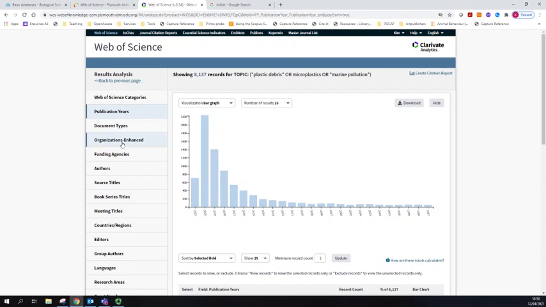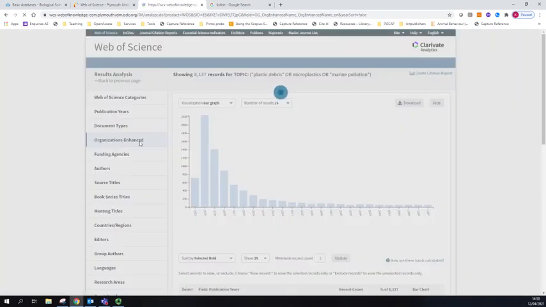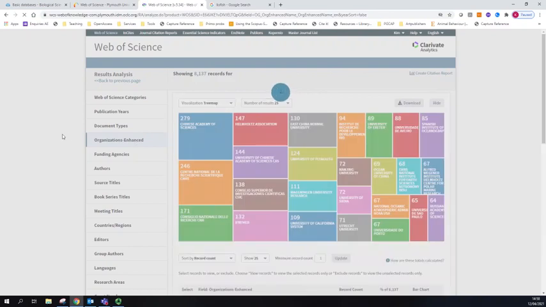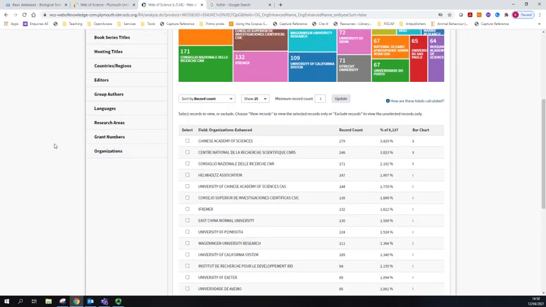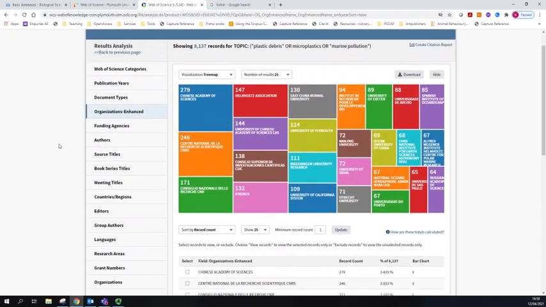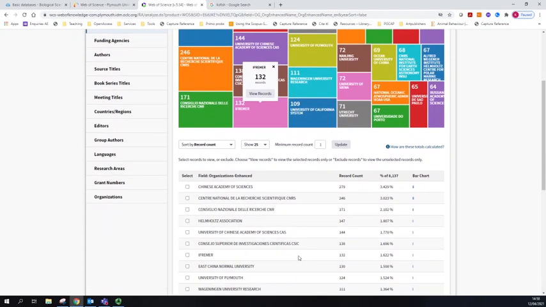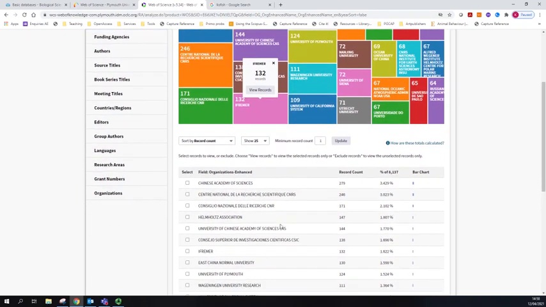If we go then to organisations, we've got organisations enhanced here. If I scroll down a little bit, you can also see organisations at the bottom. This is a list of organisations taken from your search results, as in the organisations whose researchers are publishing on this topic. Because the information is taken directly from your search results, sometimes the organisation names are duplicated.